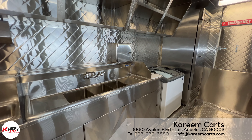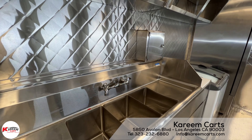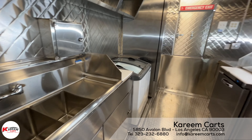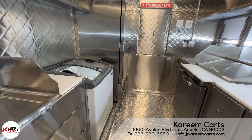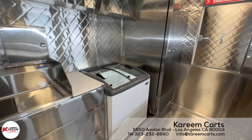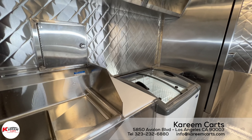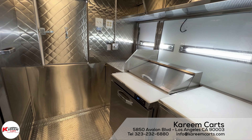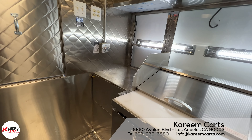If you like this compact step-in food trailer, we can make one for you. Or if you want your own design, we can also make it for you, as long as it is approved by the health department. Every unit that we sell and every customer that comes for our products is different. You tell us what you want and we will customize it for you according to the product that you sell. The equipment inside depends on the product that you sell.